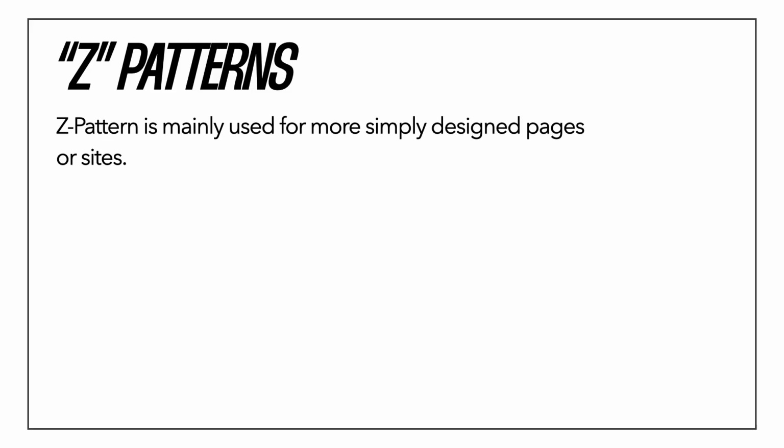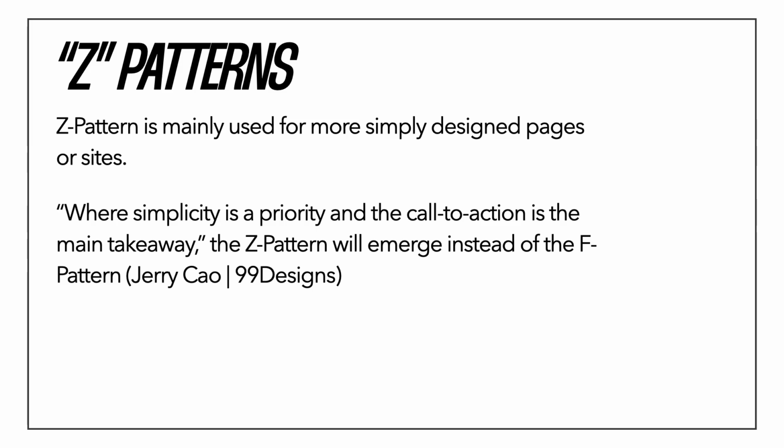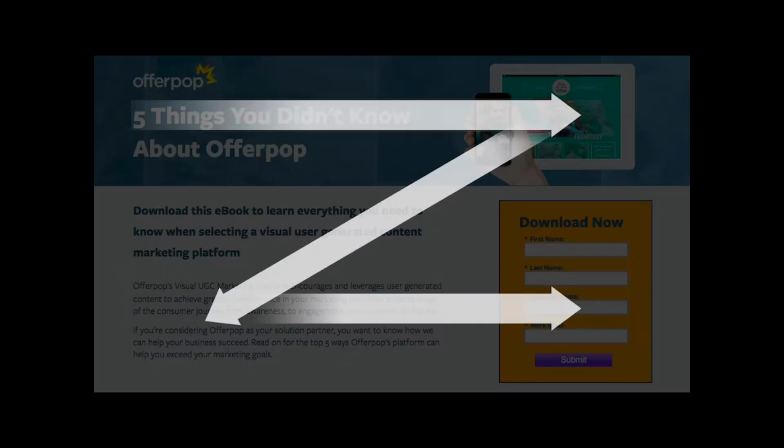The next one that we're talking about is the Z pattern. The Z pattern is mainly used for more simply designed pages or sites, something that might be a little bit more minimalistic or simplistic, where simplicity is a priority and the call to action is the main takeaway. The Z pattern will emerge instead of the F pattern. This is best used for landing pages or simple web pages. A little bit of the text was missing there, I apologize.